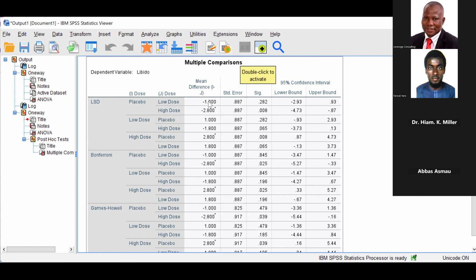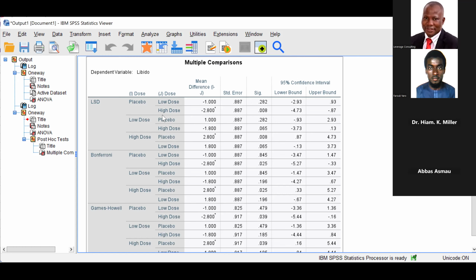Placebo versus low dose. The J minus this, that is the mean difference. Can you see now? It's 1. It's the same if you come here, low dose and placebo. We have already said that placebo, low dose, it's the same thing, 1. The only difference is one will be negative, one will be positive. Because for the first one, you remove 3.2 from 2.2, it will give you negative. But here, you remove 2.2 from 3.2, it gives you 1. Can you see that? So you remove bigger from smaller, it gives you minus. You remove the smaller from the bigger, it gives you positive, but it's still the same thing.